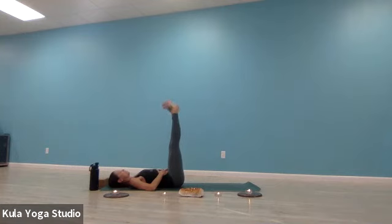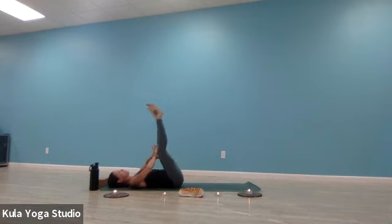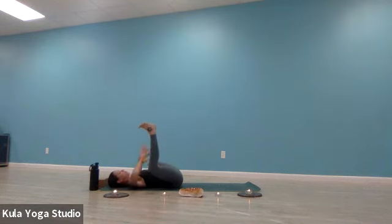And then let's rotate the feet in one direction. And reverse it. Crack, crack, crack, crack. And happy baby. Reach for the back of the knees or grabbing inside or outside of the feet. But don't force the pose. Keep the spine on the mat. Keep the head on the mat. Tuck your chin. Pull the knees down as you pump the heels up and press the small of the back into the mat. Take 3 breaths.